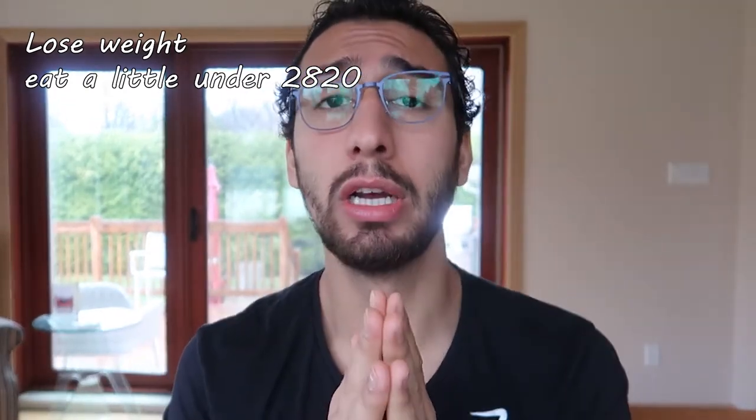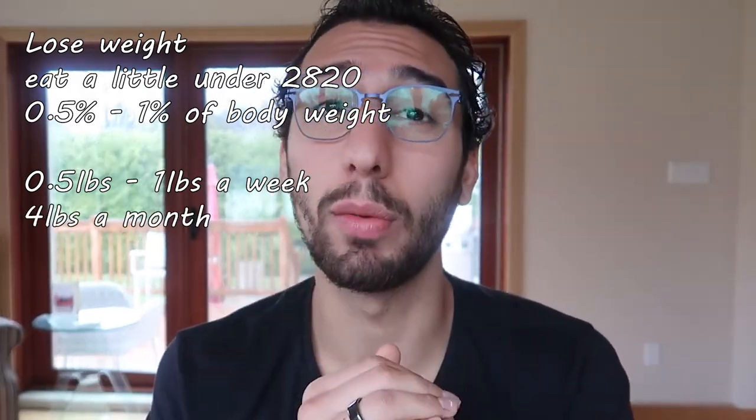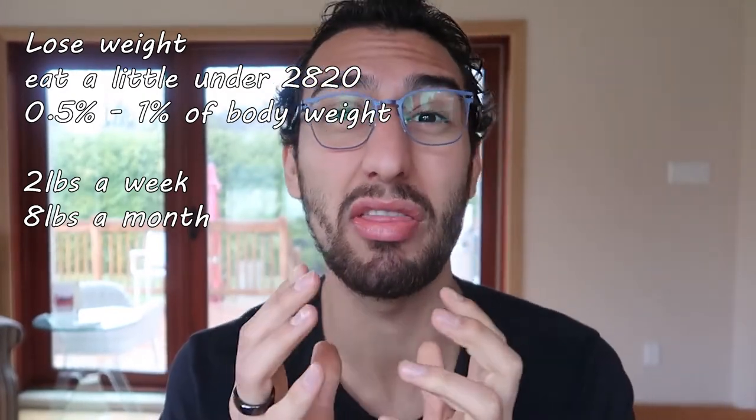For progressive weight loss, most suggestions are 0.5 to 1% of your body weight per week, which is roughly 0.5 to 1 pound per week — about four pounds in a month. You could go up to two pounds per week with a deficit of roughly 1,000 calories per day. Either eat at maintenance or cut to your desired body fat and stay there. A big tip: if you choose to cut, do three weeks of a deficit, then about 10 days of maintenance calories. This allows your body to adapt to the new weight so you don't rebound metabolically back to where you were.